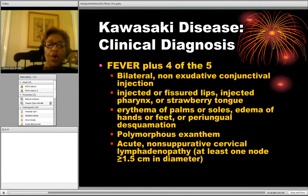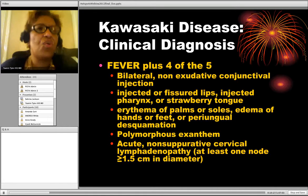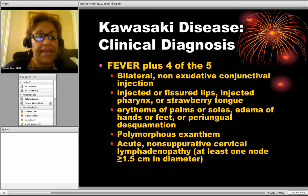complications. So again, with children, here are the criteria for diagnosing this disease. Fever is the hallmark, and fever for a minimum of 5 days to make this diagnosis. Then bilateral non-exudative conjunctivitis, which can be differentiated from something like Stevens-Johnson syndrome, or a viral or a bacterial cause of it. They have very cracked, fissured lips, more so than what you would expect for their degree of dehydration. It doesn't improve when they're rehydrated.